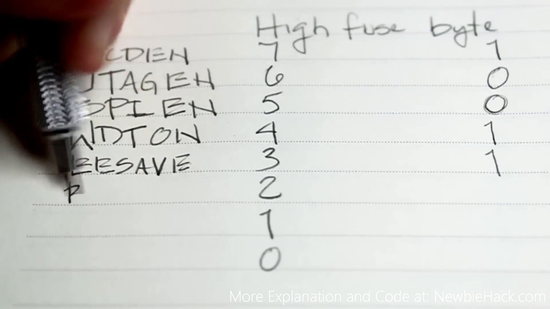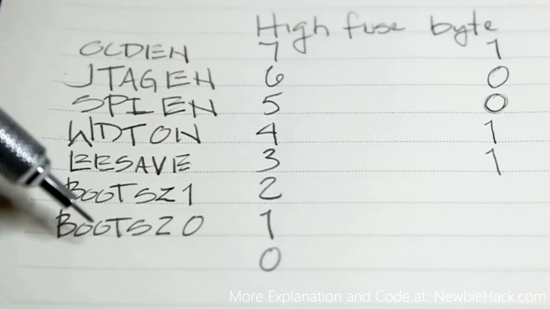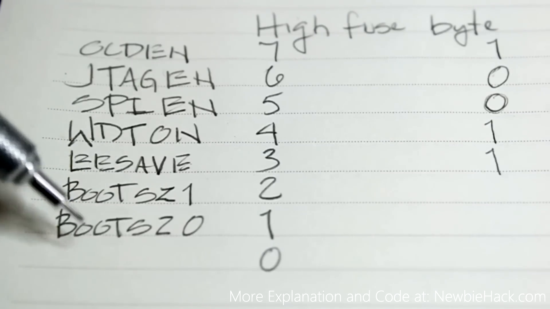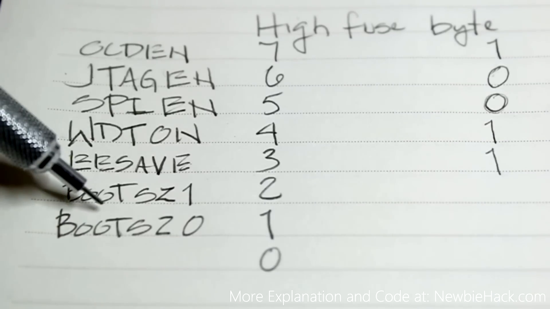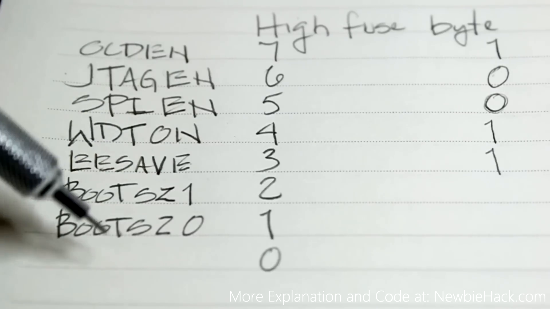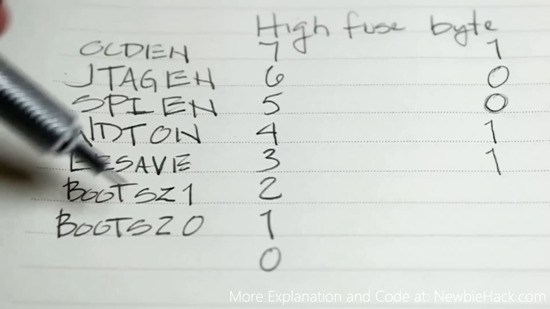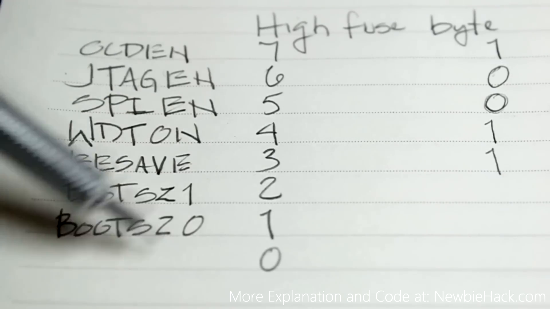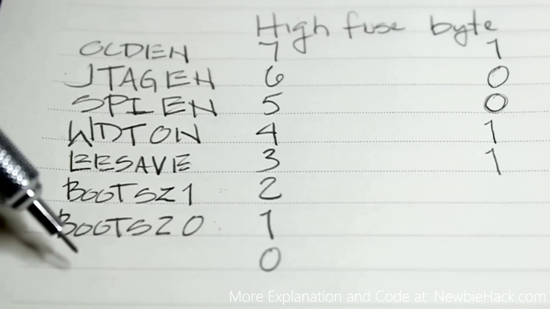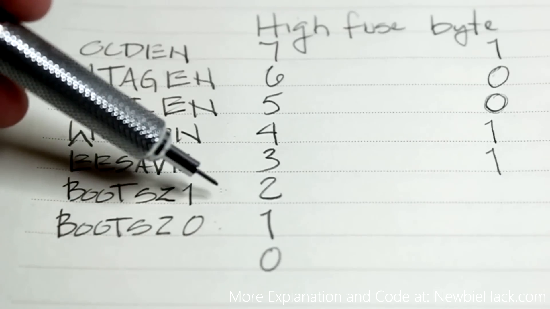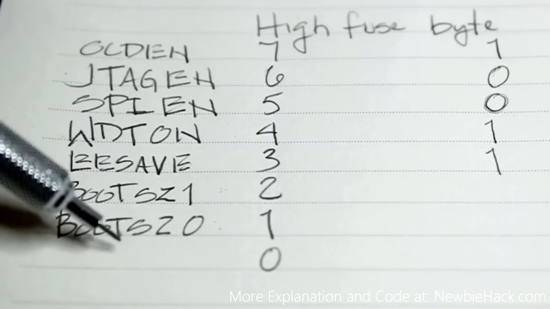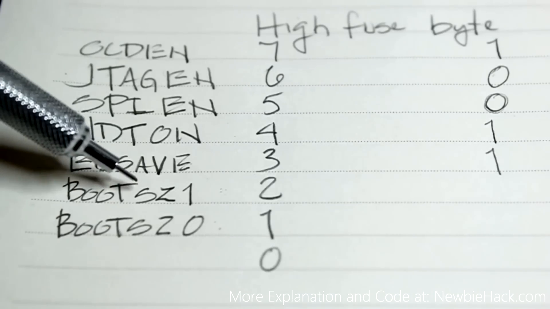The next two bits have to do with the boot size. The boot size can be used to set the size of the area that the boot loader can be stored in. The boot loader is essentially a section of memory reserved for when the chip is reset or turned on — it will execute whatever program is in that location. Because there are two bits, there are four possible options for sizes: 11, 10, 01, or 00. The default is 00, which is the option for the largest size boot area. This particular memory is flash memory.